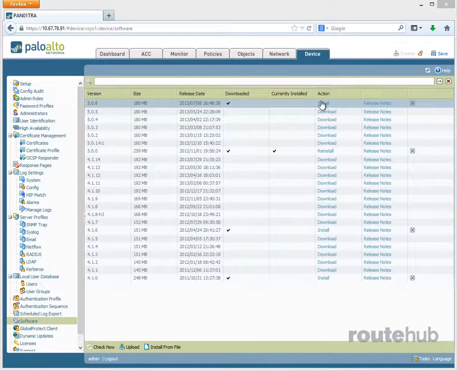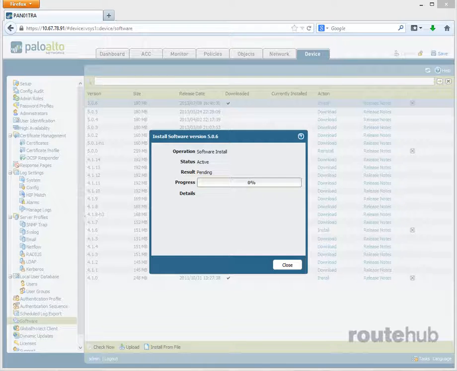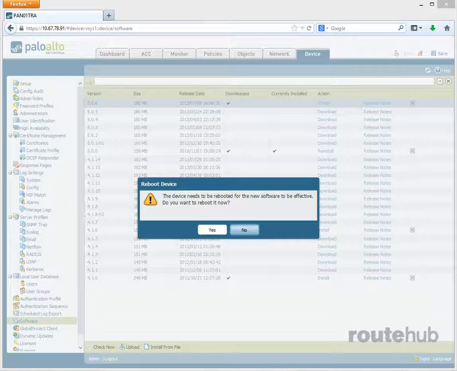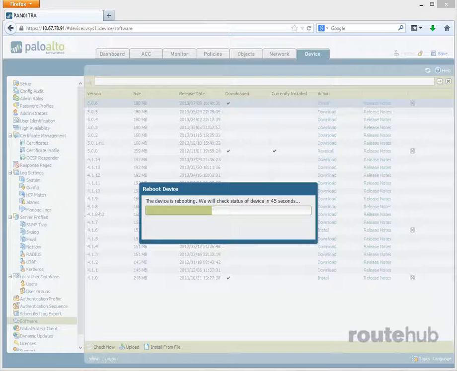We'll click here for Install. And now let's reboot the firewall. Great, once that completes, we'll confirm if we are running the new version.